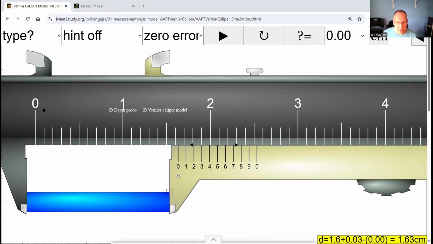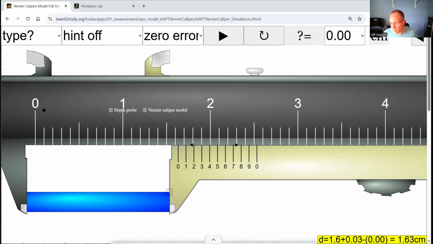To get that last digit, the hundredths place, what you do is you look on the vernier scale and you ask yourself which line, which number, 0, 1, 2, 3, and so on, lines up best with any marking from the main scale here. And if you look at this, first of all, just by eyeballing it, because it's less than halfway, it's probably going to be like 1.62, 3, or 4, somewhere in there. So if I look on the vernier scale now, it looks like actually the 3 lines up best. So then I would read this as 1.63 centimeters. That would be the length of this object.